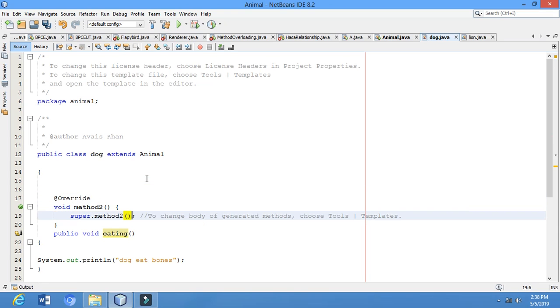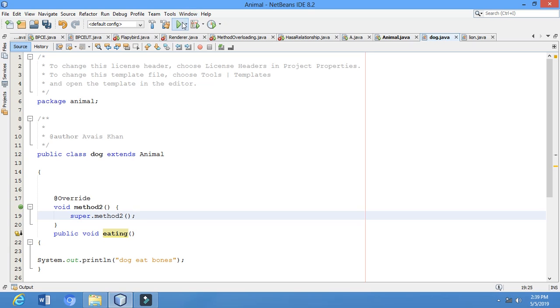This method is being overridden here again in this Dog class. So I don't need to write the method I love dog again inside this Dog class. I have just used the super keyword, super.method2. So with the help of the keyword super, we can call the superclass method.